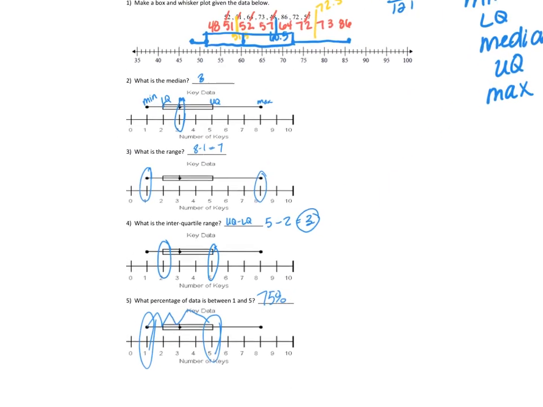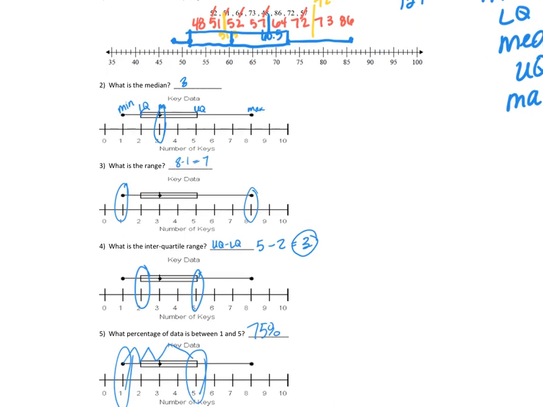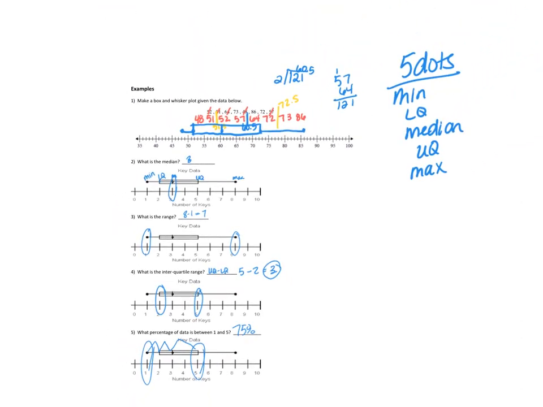Okay, so we found all our things. If you have a question about something, that's why you have notes. Go back and look, see what we were talking about. If it says IQR and you don't remember, come back and you should say, oh, IQR, we did upper quartile minus lower quartile. Okay, if you have questions, this is the time. We have about 7 minutes. It's not quite a lot of time, but I don't think it's too bad what you're doing. Okay, if you have questions, just raise your hand.